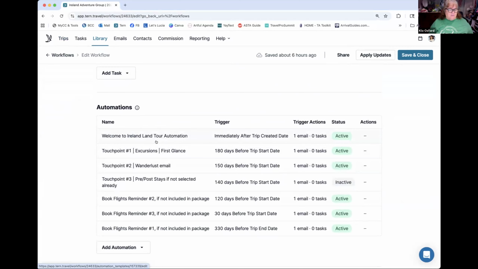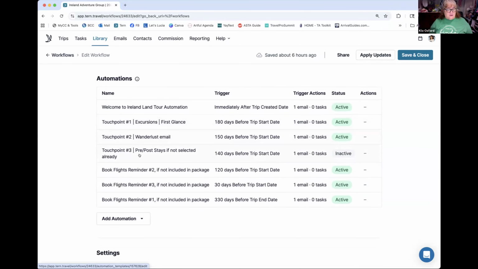I have a Welcome to Ireland trip automation that sends immediately after the trip is created. They're still also going to get my other one, but in this Welcome to Ireland, I let them know what's going to be there. If they don't have anything else they need to talk to me about, don't worry about making an appointment, but it's there. I have touch points that I send throughout.